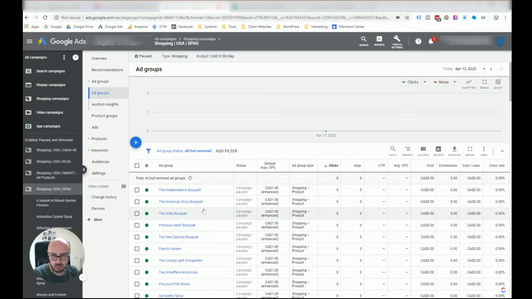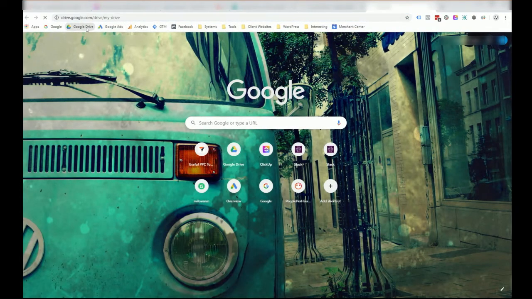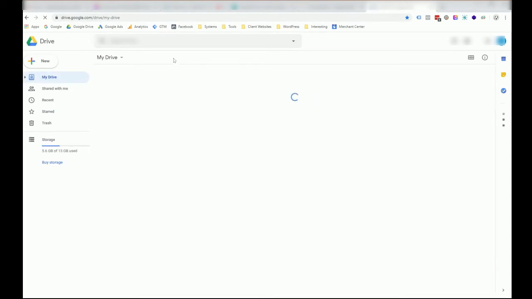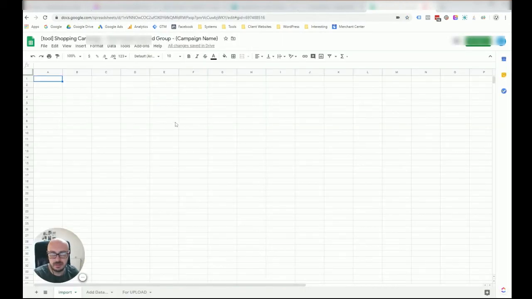So what I do is I use Google Ads Editor to simply import all of the campaigns there. Give me a second here. Okay, so I have a simple template I created for this.